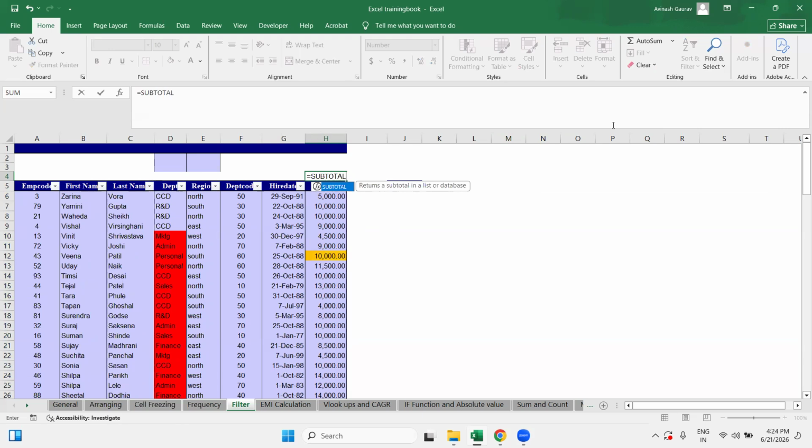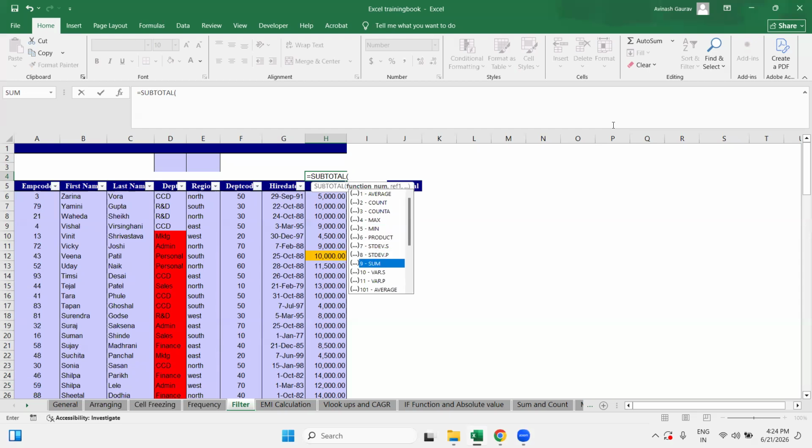Now let's see this function. When you press subtotal, first of all it asks for your function number, as in which operation you want. If you want the average of the data, you can select 1. If you want the count, then 2, then counta 3, max 4, min 5, product 6, and so on.